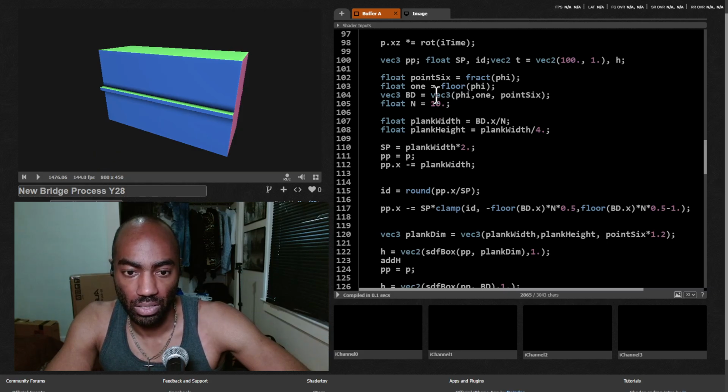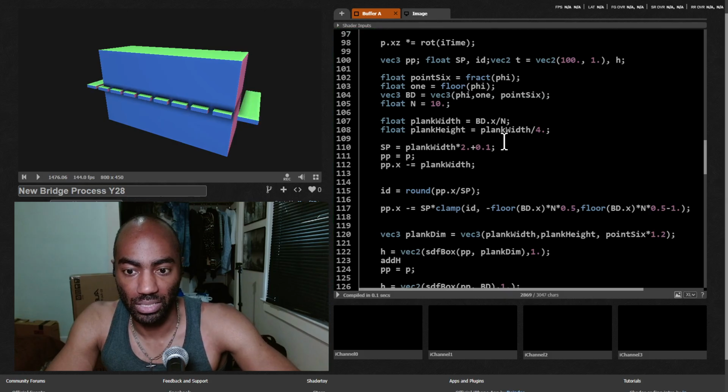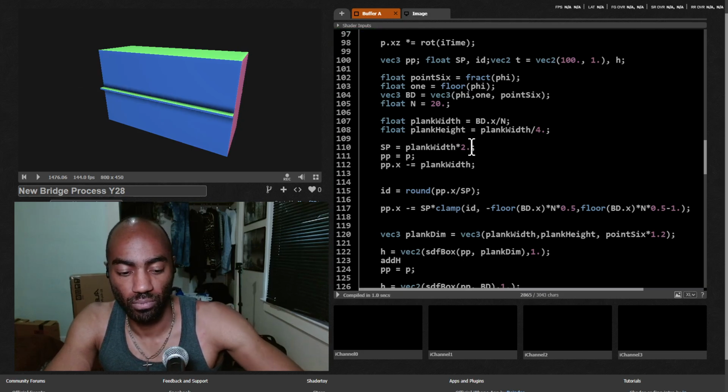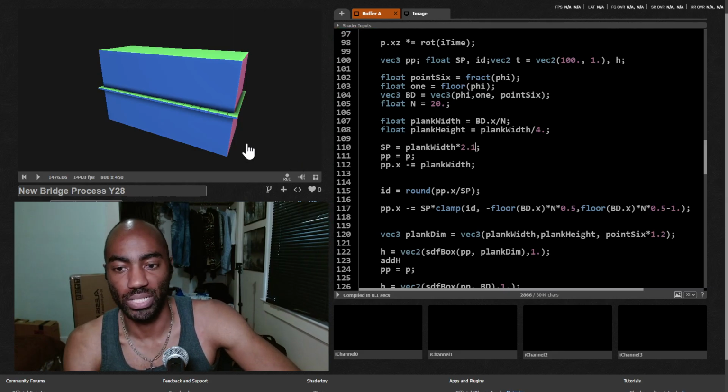Plank width, yeah, because plank width is divided by n, and then the spacing is the plank width divided by 2. Then if I times a little bit, whoops. Goes straight there. And then point 1 is like this.